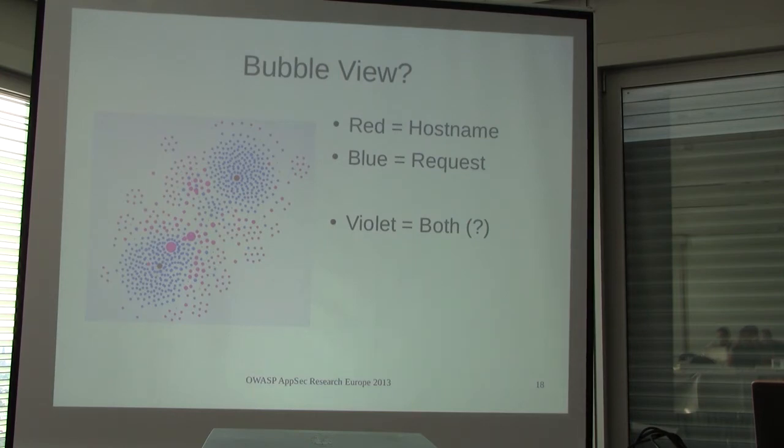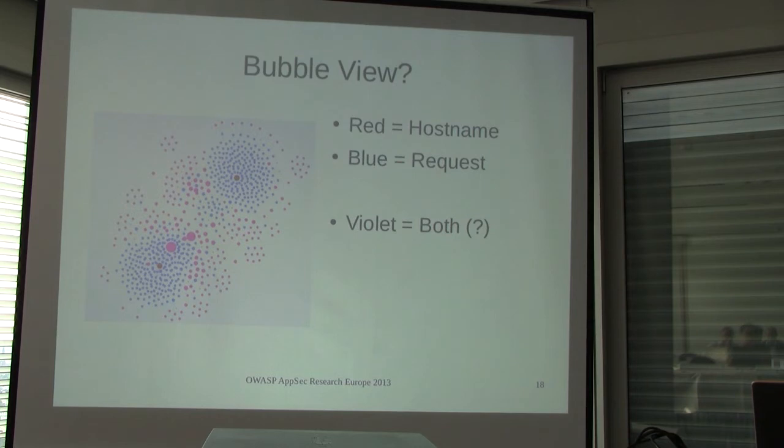When we have the groups, at the end of this process, you can imagine your URLs being organized as a series of bubbles. I'm going from the left side of the audience. You can see, for example, in red the URLs that have been clustered per hostname, and in blue those that have been clustered by request. The bigger the circle, the more similar URLs are inside. So we have two sets of different URLs, clustered by hostname and clustered by request.